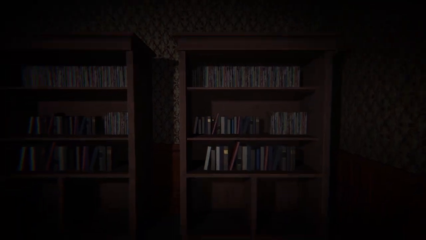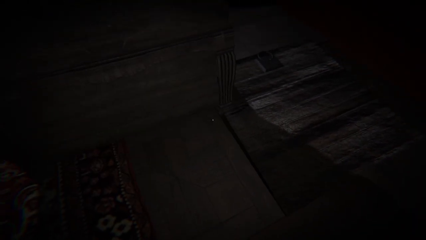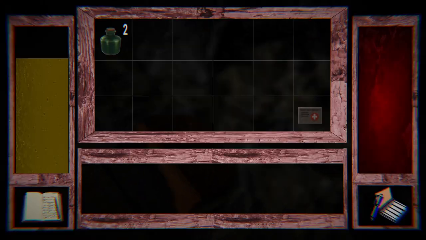Well, yeah, you should probably end your life. If you're making these monsters, yeah, end your life. We gotta go down here. No, I don't want to go down. Oh, testing area below? What? Oh my goodness. This is crazy. Oh, I hate it now. What? What did I get myself into?